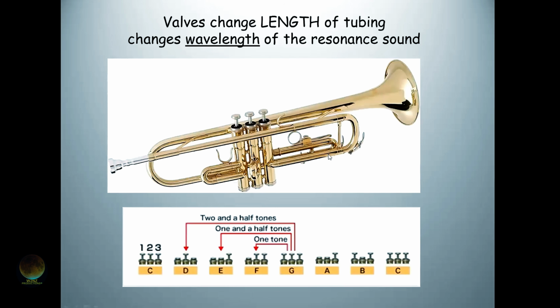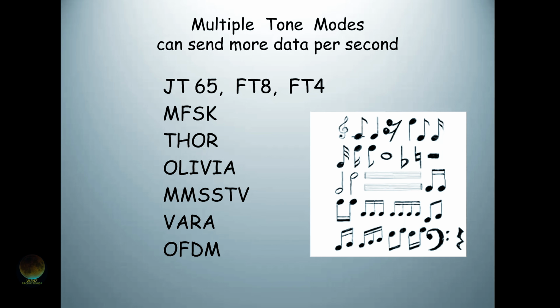So what you're doing by changing the length is you're changing literally the wavelength. Well, it's just like an antenna, right? Changing the wavelength, the longer the wave, the lower the pitch, just like an antenna. So that means with a trumpet, I can play more information per second than I can with a bugle, right? You get it? I thought that was a pretty cool analogy. Bugle and a trumpet. So all these different modes are multiple tones, so per second, I can send more information. Does that make sense? That's kind of hard.